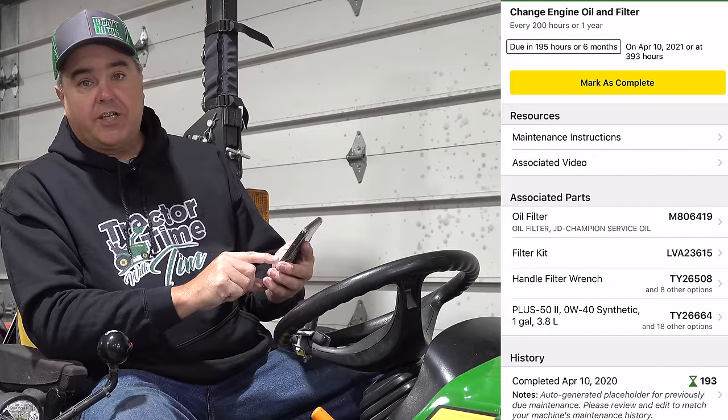The quick availability of the parts diagram. You don't have to do any lookups or make sure that you've got the right serial number. The manual, being able to have full access to the manual quickly. And you do have access to all of Deere's videos that they've done on it. I'm kind of frustrated there. I want them to be TTWT videos.